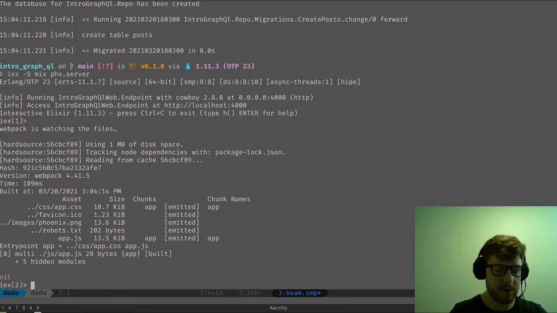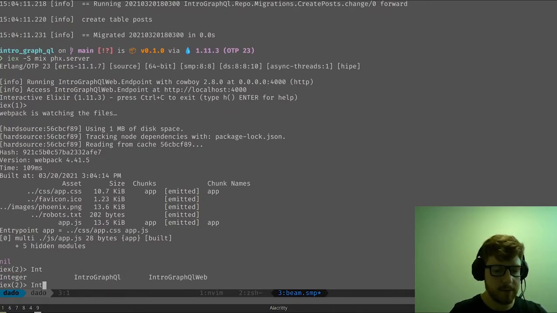So once again, let's try to create our post with IntroGraphQL.Blog.create_post. Let's go once again, name, first post, and I'll go for description, this is the first post description.